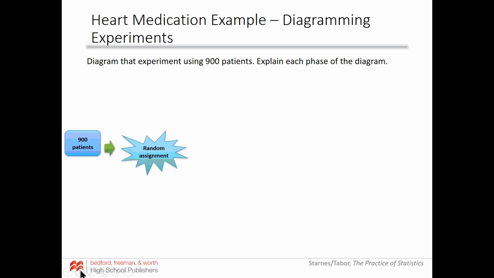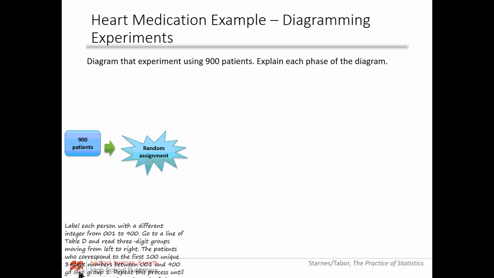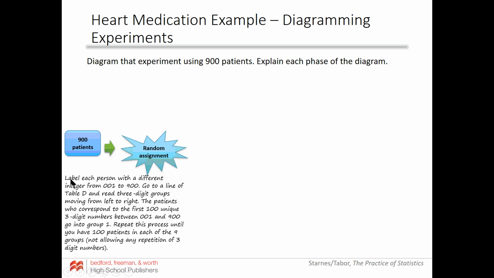We're going to randomly assign them. Remember, going all the way back, we had 9 different treatments. We had the placebo and no exercise, the placebo and low exercise, the placebo and moderate exercise, etc., etc., etc. So here's how we're gonna do this randomization. And again, just like I said to you guys with simple random sampling, this is a lot of writing. It's annoying, but yes, it all needs to be there.